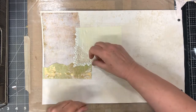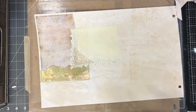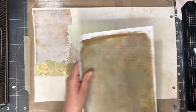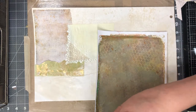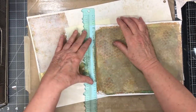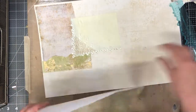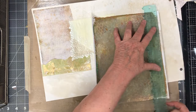Okay, in doing this background, I like to keep my background in pretty large pieces. So let's see, let's play with some of these. Well, what did I do with my ruler? I don't know how it is that when I get on camera, I start losing things. Here it is. I'm just going to tear off enough to give it a bit of an edge, I think.